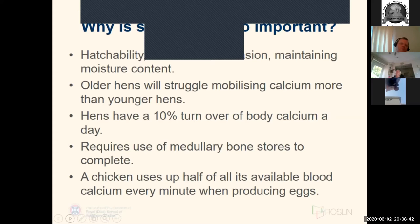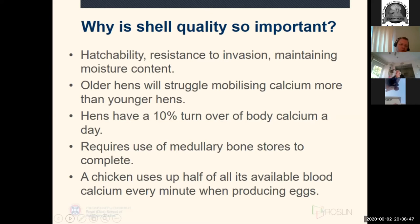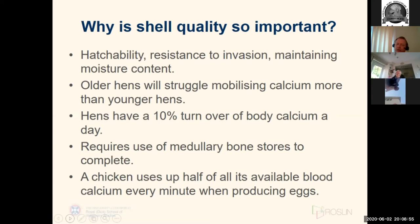So if you are giving calcium in your drinking water once a week to your hens and she's laying for the whole of that week, she's probably got some calcium from the water for the first egg. She probably hasn't got any for the next three that week. So in-water calcium once a week, pointless. I don't think anybody's going to be giving in-water calcium daily either, because that's equally risking toxicity, as we mentioned. But you are looking at these birds when they are laying, when they're rearing. You need a trickle feed of a continuous source of calcium to maintain that reproductive viability.